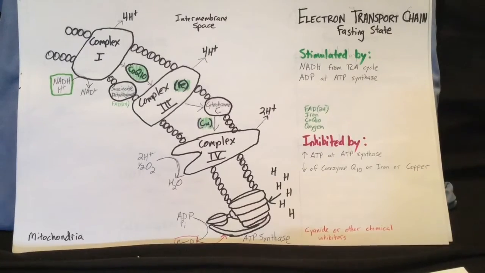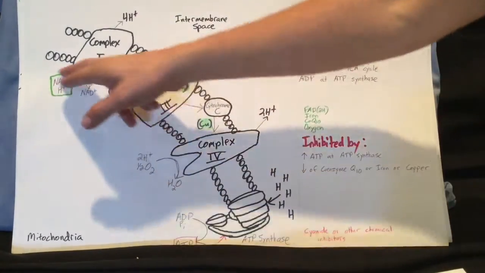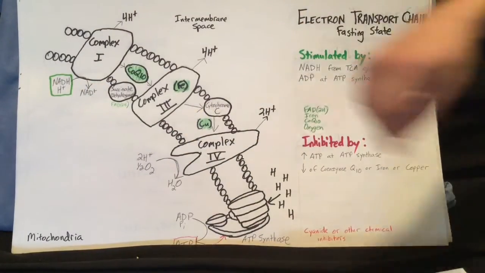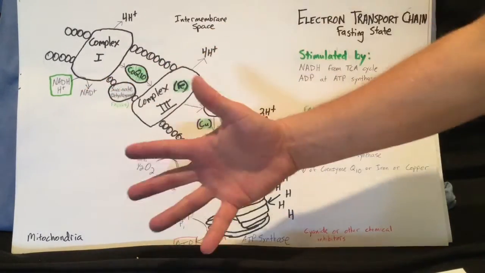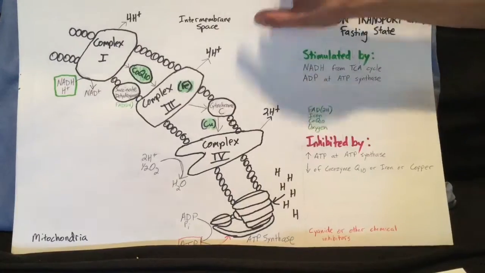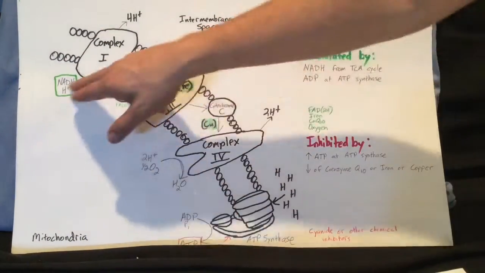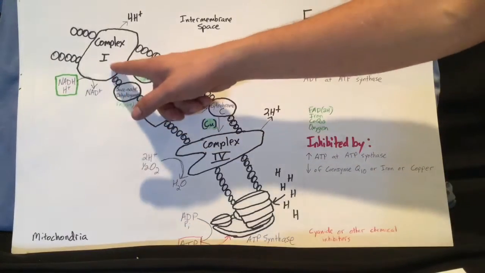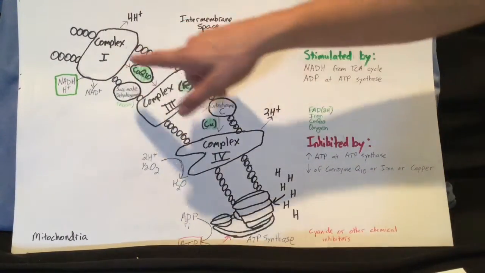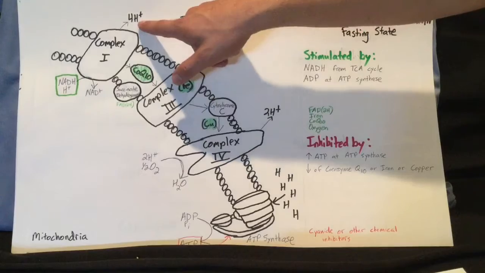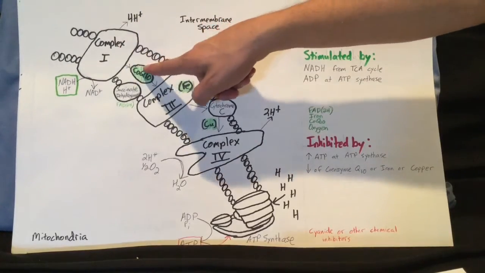Okay, the electron transport chain. So we had a lot of NADH and H+ coming from the TCA cycle. We talked about it being used in the electron transport chain, and if it's not, that's going to back up and inhibit the TCA cycle. But if it is being used, here's what's happening. NADH transferring an electron to complex 1. Now complex 1 spits out into the intermembrane space 4 hydrogen ions. Going to transfer the electron again to CoQ10.